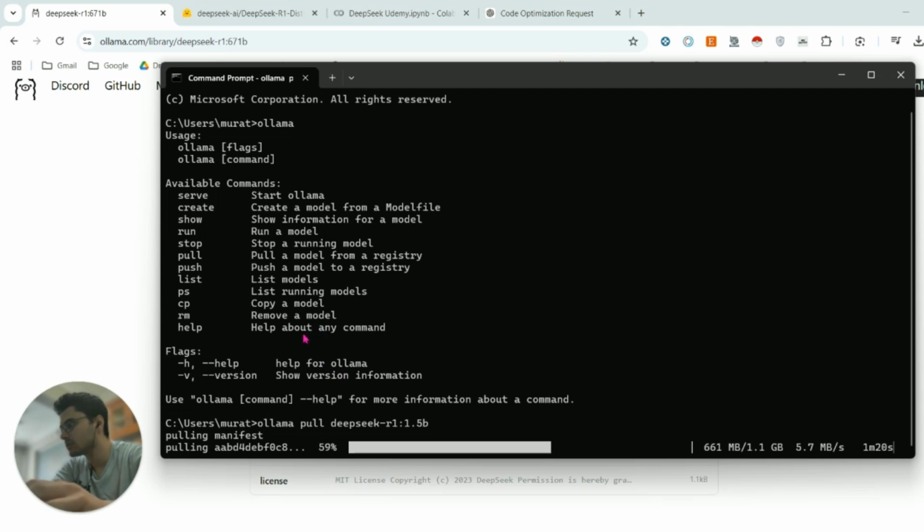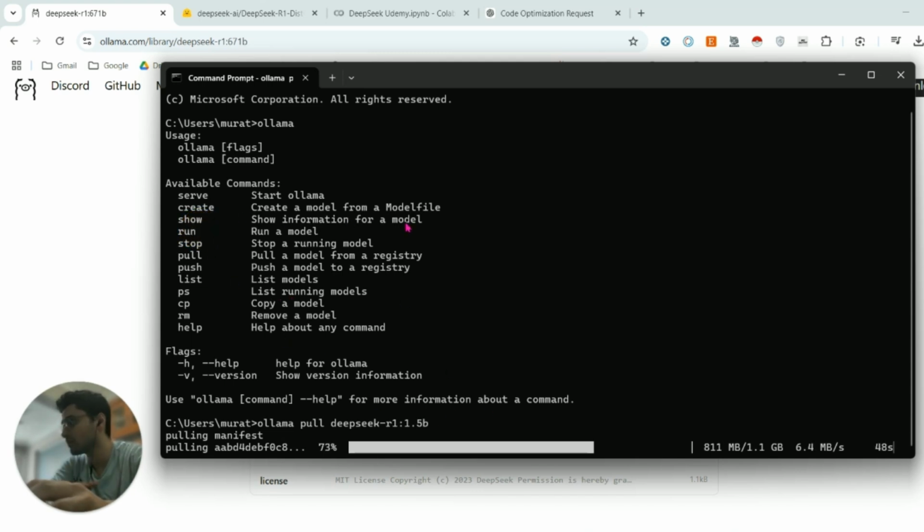Okay, now it's downloading here as you can see. Once you get that model, you can also remove the model by just using rm. You can copy it, ask for help, list the models you have. You can push the model to a registry and everything. You can run it. We will be running it once we got that.